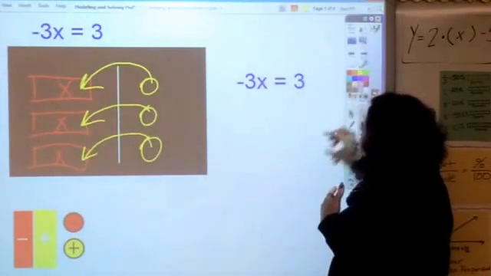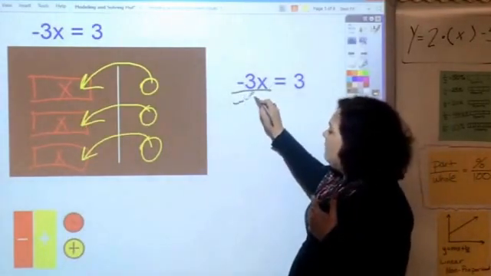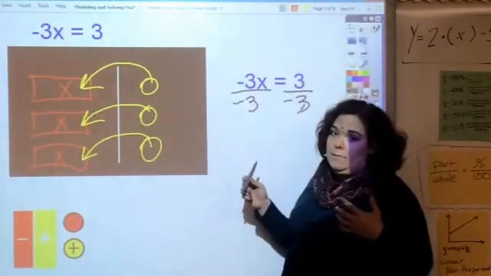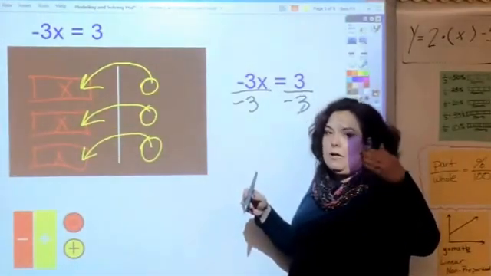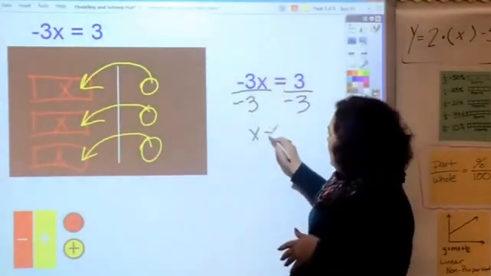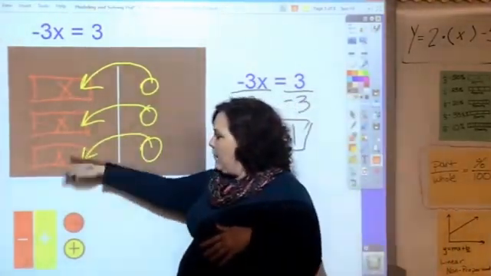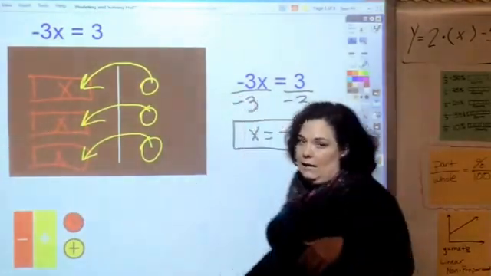You have to remember, if it's a negative 3x, you've got to divide by negative three. Very important, because otherwise you have negative x as part of your answer and you can't have negative x, you have to have x. So these cancel out, and x equals negative one. That's what I've shown here.